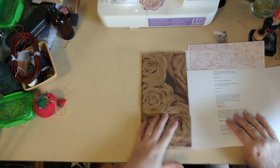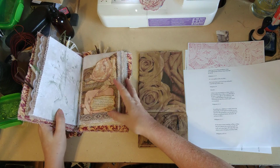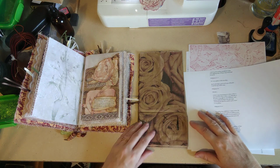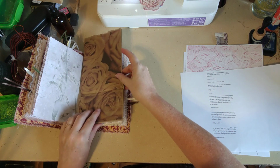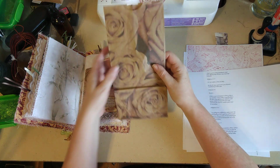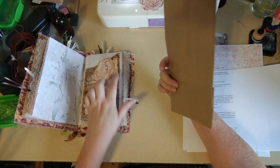Okay, so here's what we're gonna do. I'm gonna have this open so that I don't forget anything, because I kind of followed what Gail did and kind of made stuff up on my own at the same time. Okay, so the first thing is that this bag, let's use this one. This bag is too big. It's too wide and it's too tall. So we're going to have to cut it down. Gail was using smaller bags, and if you have smaller bags, then you may not need to cut it, but I kind of liked how it turned out when I cut it.